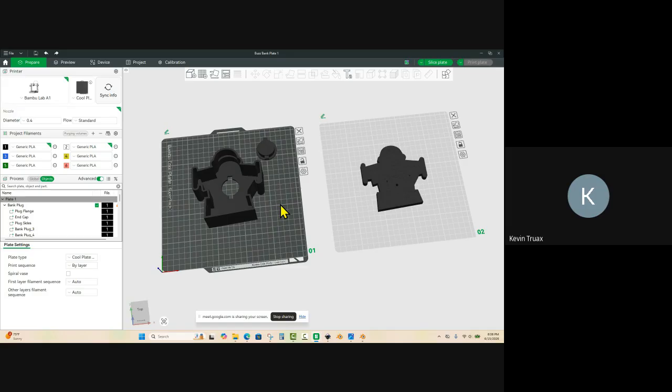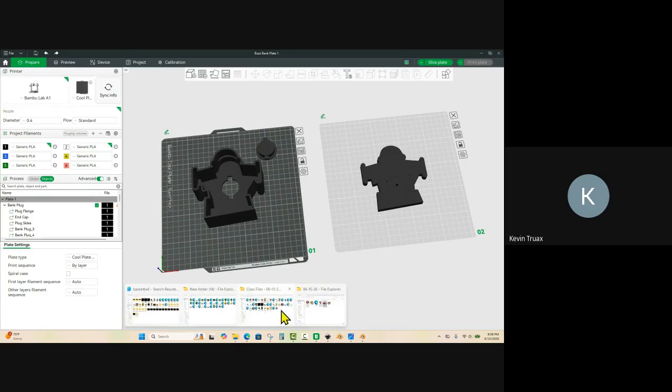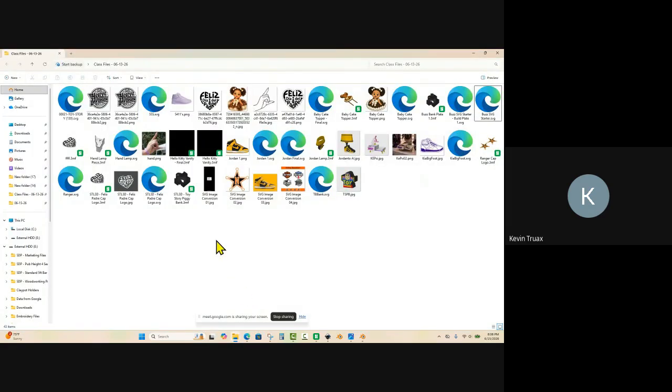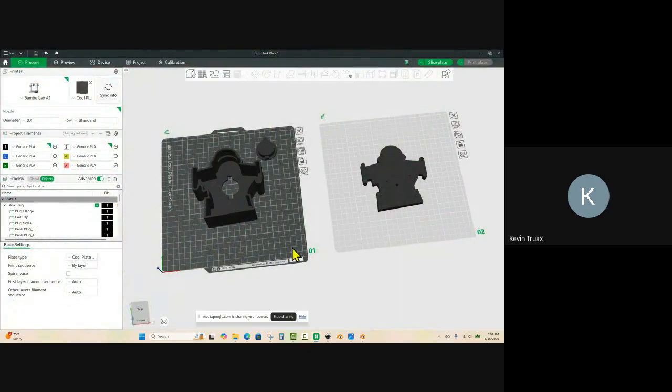Take the SVG, right? Let me see what it's called here real quick for you. So what is that SVG called? Let me look. It is right here. Buzz SVG Starter Build Plate 1. So if you take that SVG, that's going to get you up to this point right here, this first build plate.